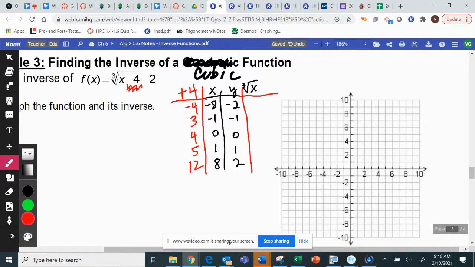Okay, then we've got this -2. It is not under the cube root. Aya, is that going to be horizontal or vertical? Vertical? Do I do -2 or do I do +2 for vertical? I do -2 because vertical, we don't change the signs. We do -2. So you keep the sign the same.